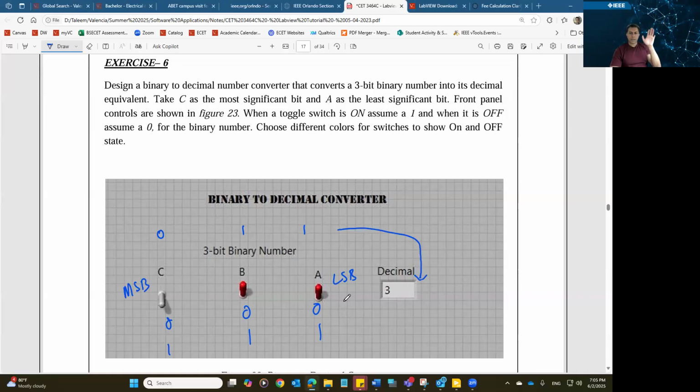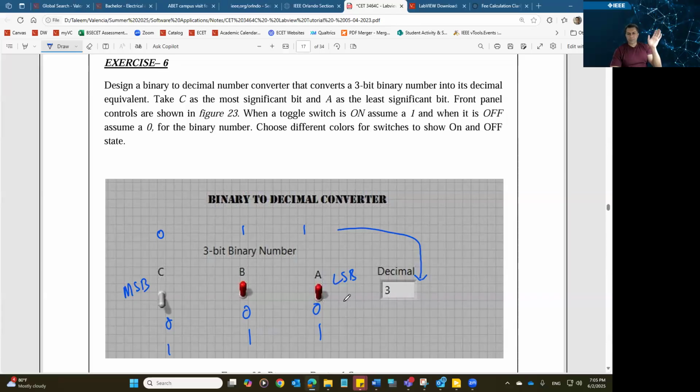Now let me ask you this: how many of you don't know how to convert binary into decimal? Is there anyone who does not know how to convert binary into decimal? I'm assuming everyone should know.